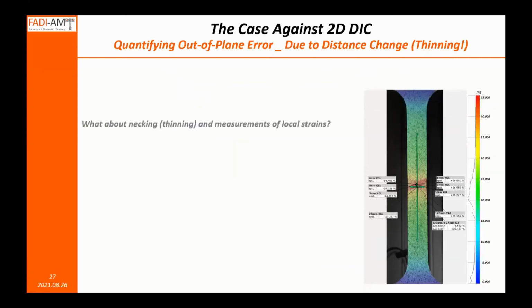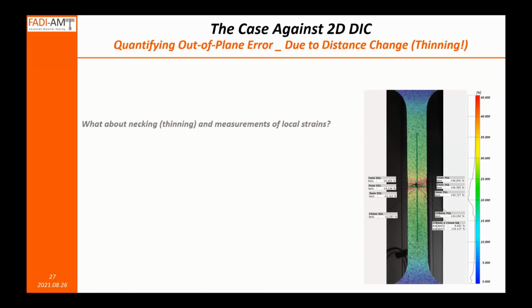One special case of this scenario is thinning. Thinning during a tension test happens. It's very critical and important. And when it happens, that implies, even if your camera hasn't changed or moved, that your sample is deforming, necking, and so that part of the deformation zone is going further away from the camera by, let's say, a quarter or half a millimeter. So what are the implications of that on local strains?